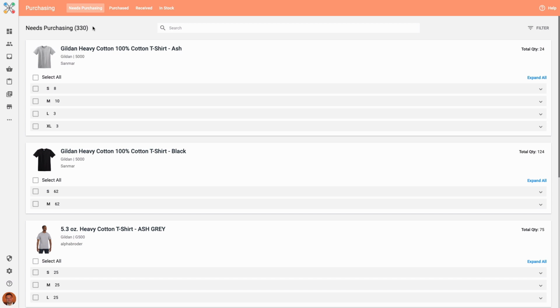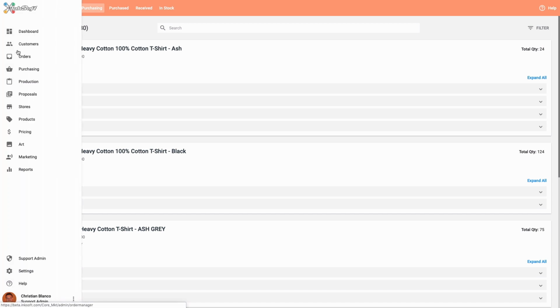It's a simple yet very powerful and useful tool that lets you track purchasing and receiving in InkSoft with intuitive and easy-to-use functionality. With purchasing, you can ensure that nothing falls through the cracks. You'll have exactly what you need to print exactly when you need it.